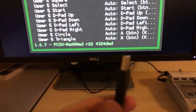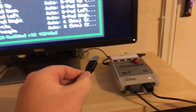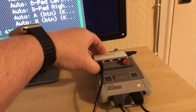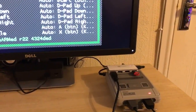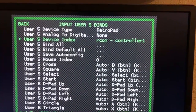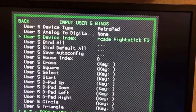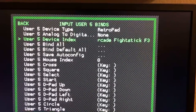I'll take the USB from my Mayflash and I'm going to put the USB in there. Now that it's in, it should be straight away from what I've been doing recently, but let's have a look. So Clovercon controller 1, I'm going to push to the right for controller 2, to the right again, and now we know that we've got the Mayflash Fight Stick F300.